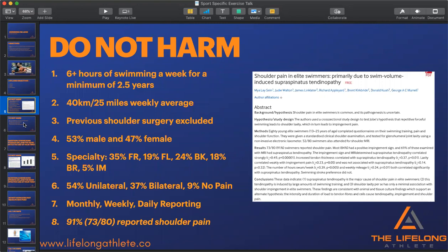What they found is that 91% of these elite level swimmers reported shoulder pain. One thing I found interesting with this study is they didn't allow anybody in that had any sort of injury or surgery prior to the study, or currently had pain before the study. So this was just that development that happened during this study. It was broken down pretty nicely, 53% male, 47% female. You got a little bit of everything stroke wise, obviously IM being one of the smaller categories.